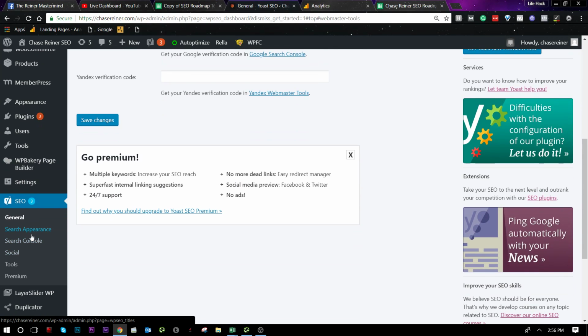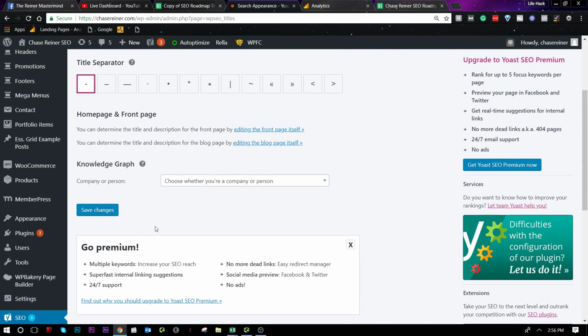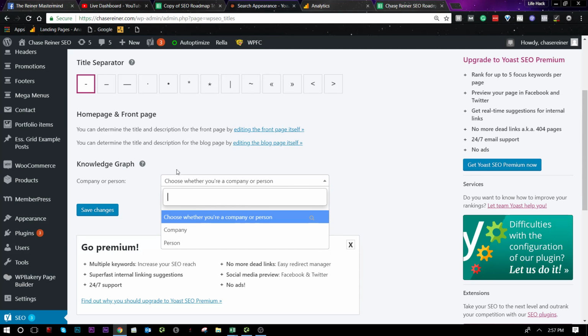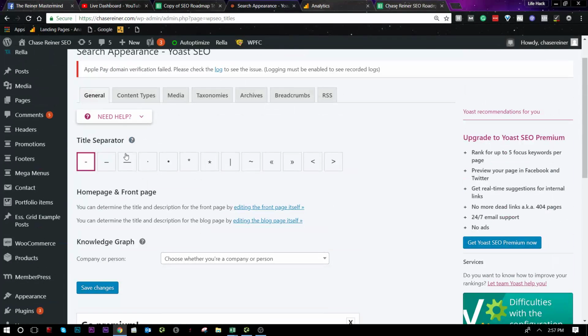Great, so next we're going to go into Search Appearance. So this is where you're really going to want to start out. First of all, you can see here it says Knowledge Graph. This is if you're going to be wanting to use Schema Markup. I don't use this for my schema markup. I use something else. So if you do want to use this, you're welcome to, but I'm going to skip that part. This is your title separator. If you want to set this as a default for how your titles get separated, I just leave that like this too, because I go ahead and change the titles myself.